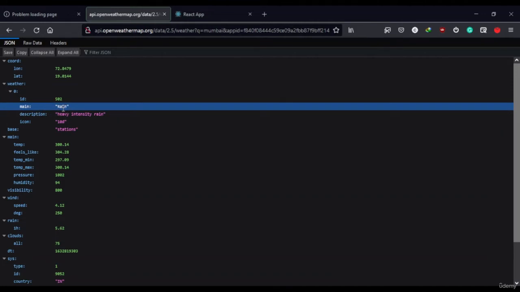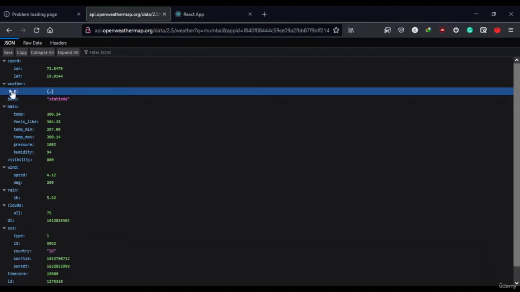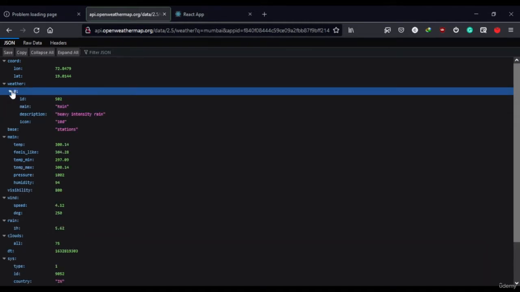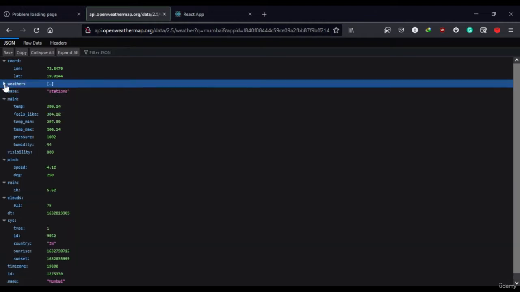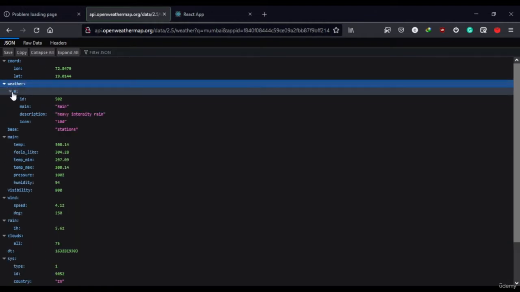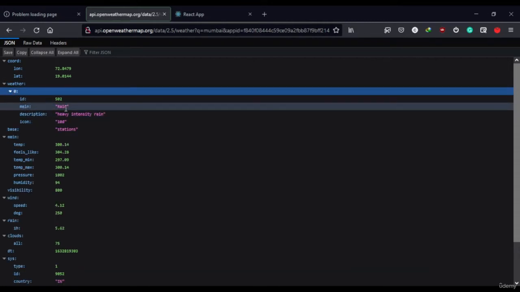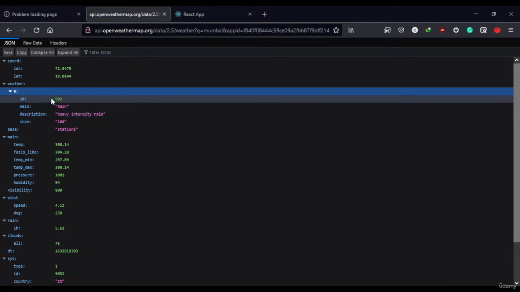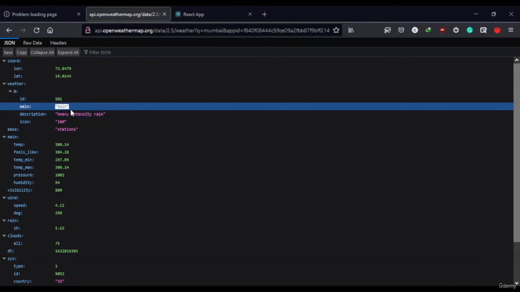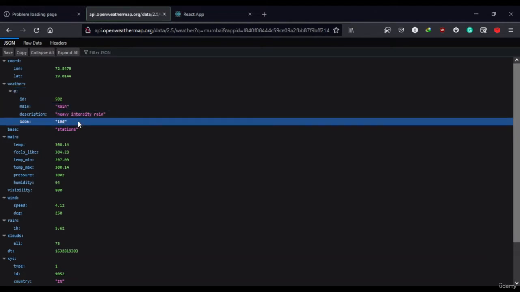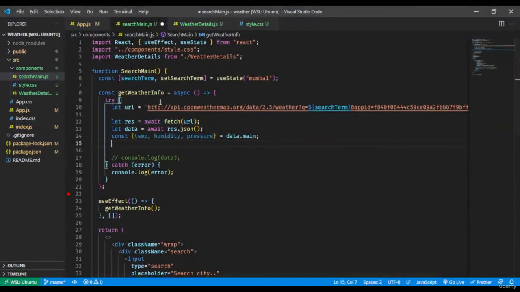So main is not really justified. We can give it another name. Inside weather, weather is an array. Inside the weather array we have an object, and that has a property named main. Okay, so we want to grab the value of this main. I will change the name of this main, because main doesn't seem to be justified.